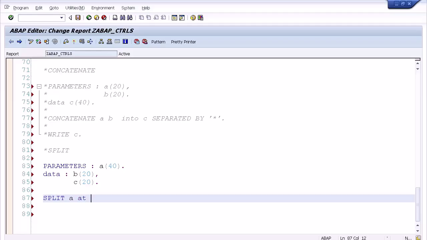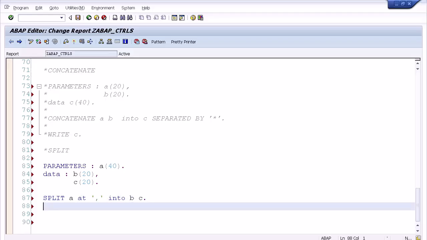In this case, split A, where A is the parameter name, at the delimiter. For example, if A contains a comma, then split A at comma into B and C. Then after that you have to write the keyword.